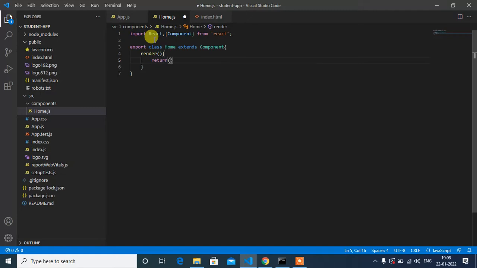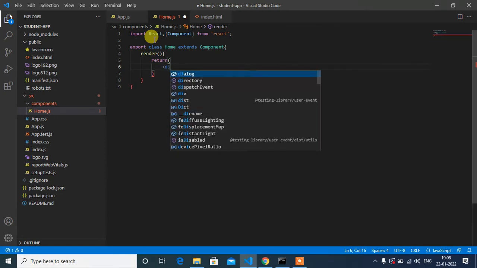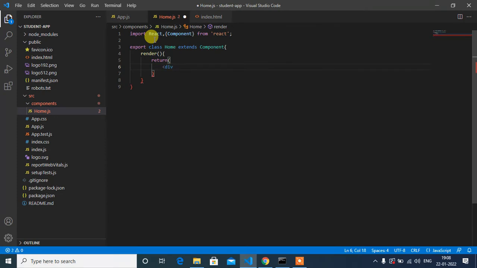Return, we'll create a div, then className empty5, margin top 5, then d-flex, justify content left.